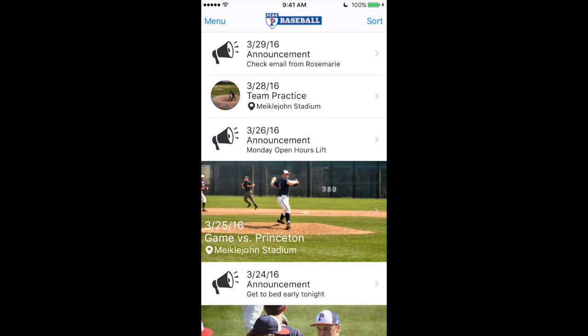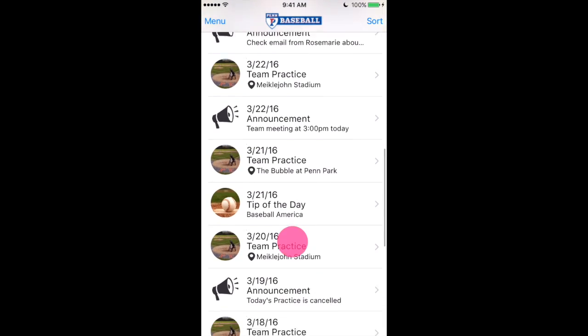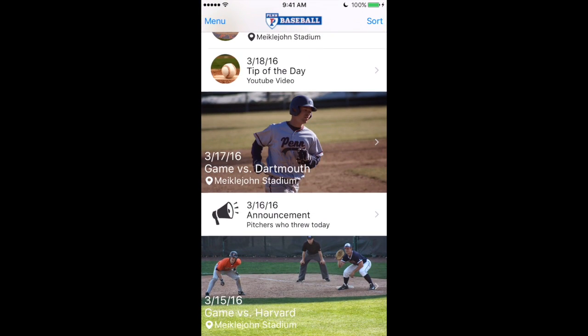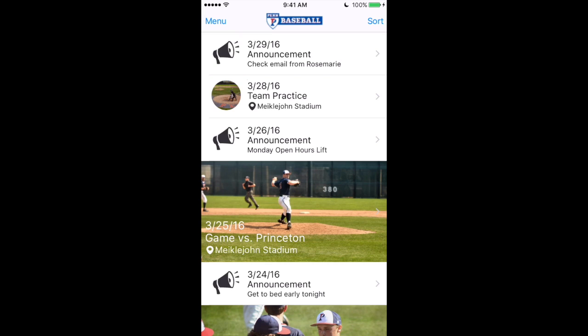The homepage works like a news feed. Each cell has a short description and displays a small piece of vital information such as a location for practice. Players can scroll freely through the posts and easily access new information as well as old. Some content is given more space visually in the newsfeed to convey its importance. In this case, you can see that posts for games are larger and also display a background image.